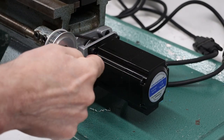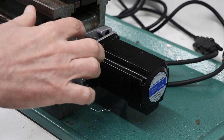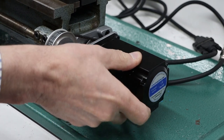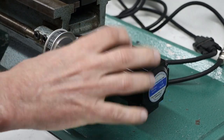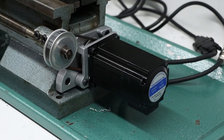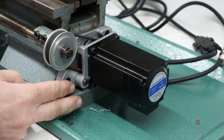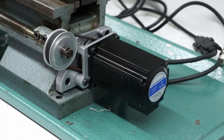After modifying that back bracket to have a slot in it, I reinstalled everything and tightened up the belt. The belt has good tension now and this is rock solid. If you see anything wiggling it's because the whole table or cart is moving, not the stepper itself. So this is super rigid. If I run this, you can see that it doesn't move at all — rock solid. So that's exactly what I was hoping. This turned out really well. I really like the finish on these parts and I'm super happy with the results. Even though I made a few mistakes, the results are really good.